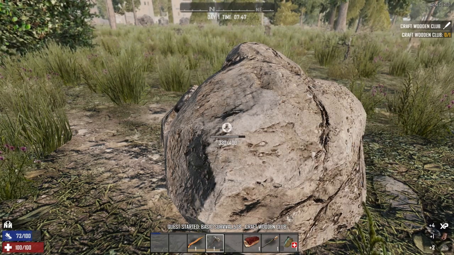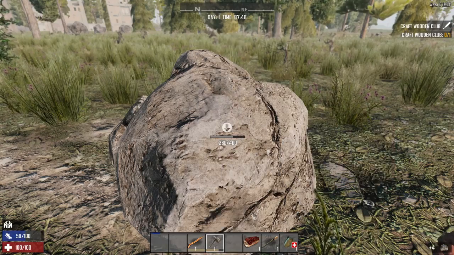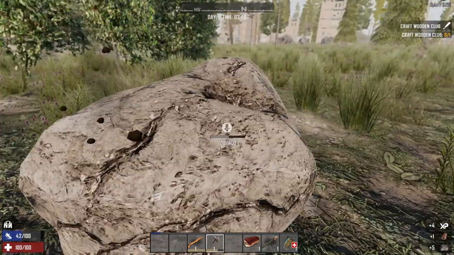There we go. Let's try and get some rocks so that we can make more stone tools and some arrows, because we're gonna need rocks.